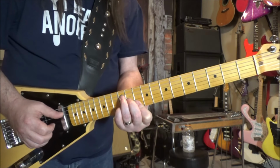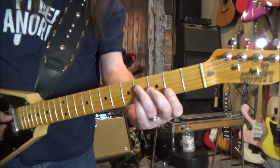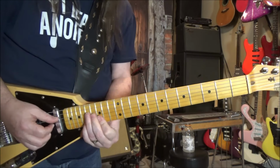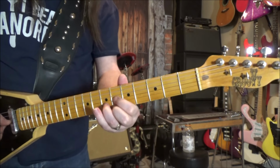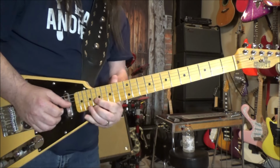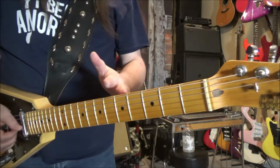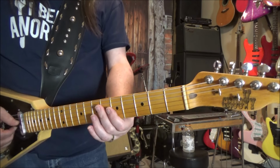D, D7, back to G, G, G. So that was G6, all of them were six. Well, all this. Then one that looks like a D, and then another G6, and then another D shape. Okay, so lots of cool stuff there. Again, just ideas. So you're going to have a lot of fun. You know how to pause and rewind.